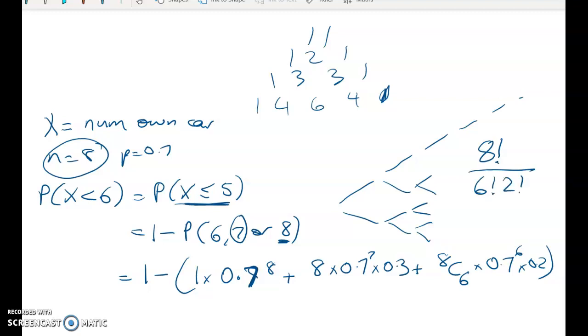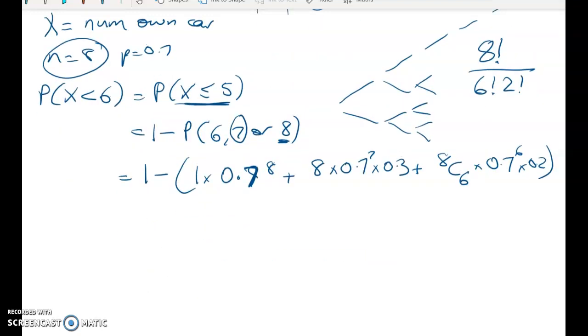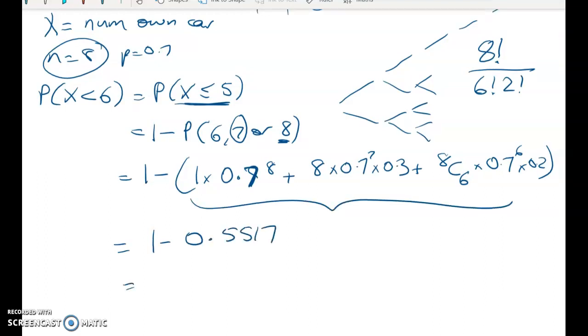And when you work that out, you get 8 times 7 divided by 2, but it's fine to do that on your calculator. In the AS and the A-level papers, you've got to show your working for these questions or you will chuck marks away. But in here, that all works out to be 1 minus 0.5517. That gives me 0.448 when I'm rounding to 3 sig figs. Okay, so that's the first part done.